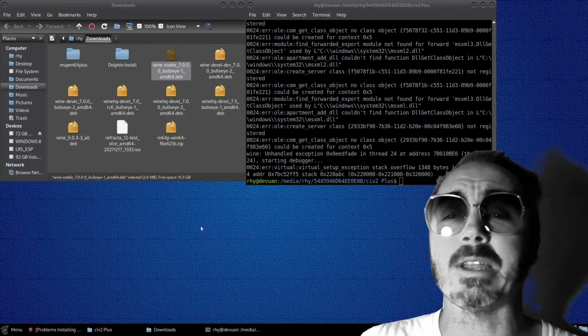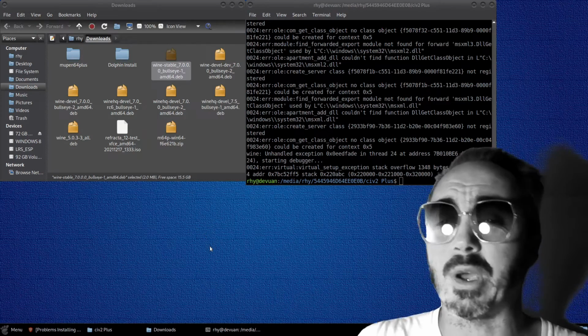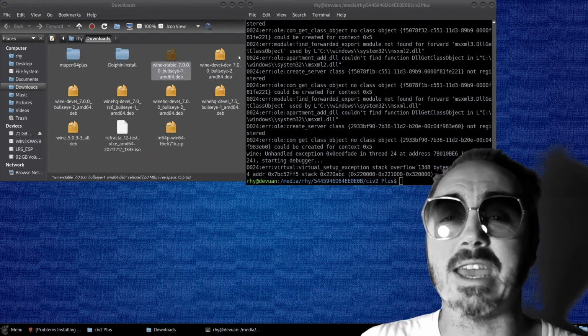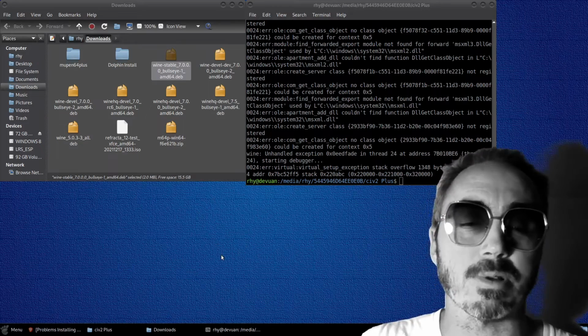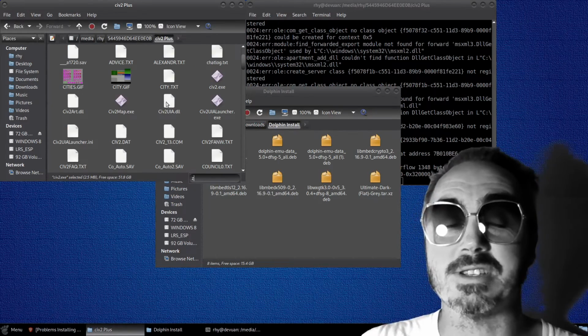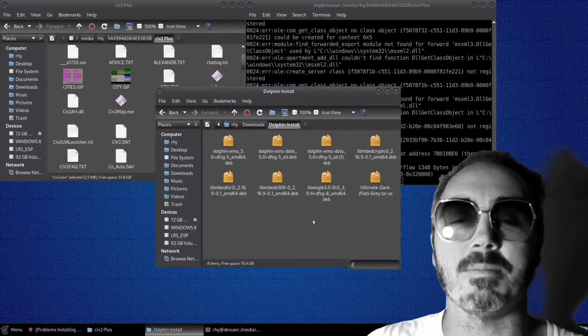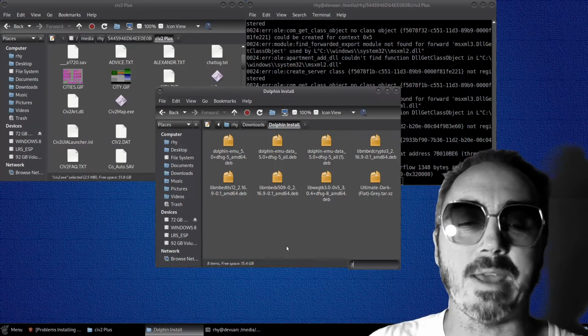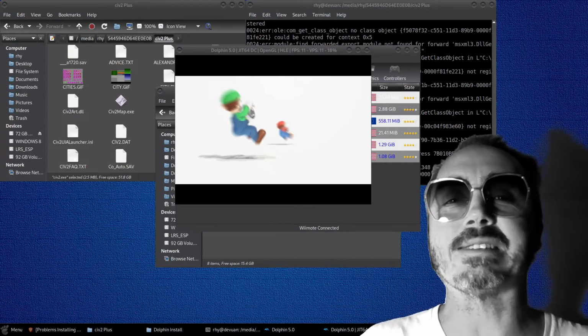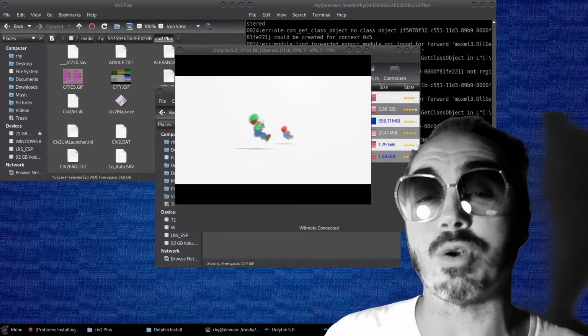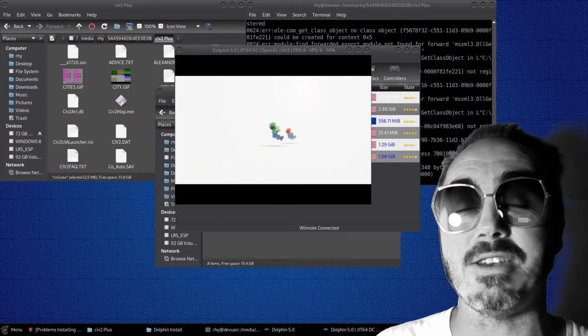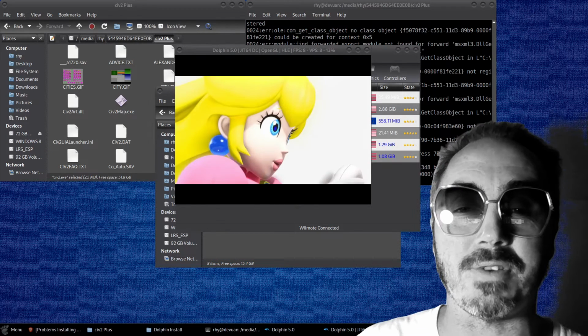Now, I've been experimenting with trying to get Wine working so I could run a few Windows apps. I haven't yet gotten Wine to work properly, so therefore I cannot play Civilization 2, sadly. Not yet. I'm sure I'll figure it out. But after finding out the dependencies and installing Dolphin-Emu, I did get Dolphin-Emu to work very well. Now the FPS is stuttering a little bit here, but I am recording in OBS, so that might be why. I had no stuttering at all when I was running Dolphin-Emu earlier.